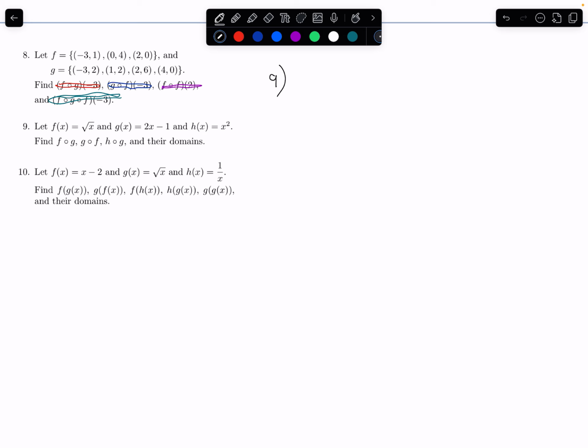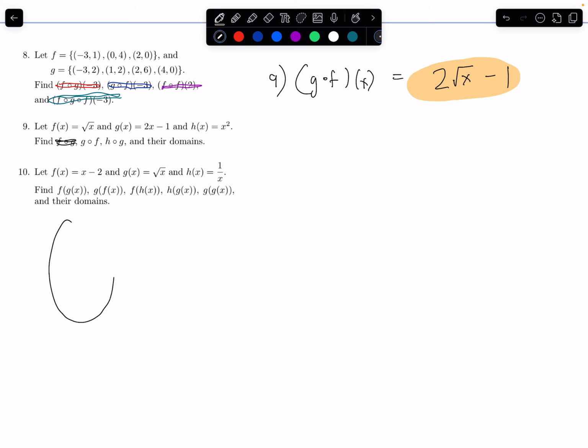Next time. Now we did f of g just now. We're going to do g of f of x. So that means f of x happens first, meaning you take a square root of x first. And then next you're going to apply g to that. So g takes whatever input, in this case, square root of x. It's going to multiply by 2 and then subtract 1. So the result is 2 square root of x minus 1. This is g of f of x.